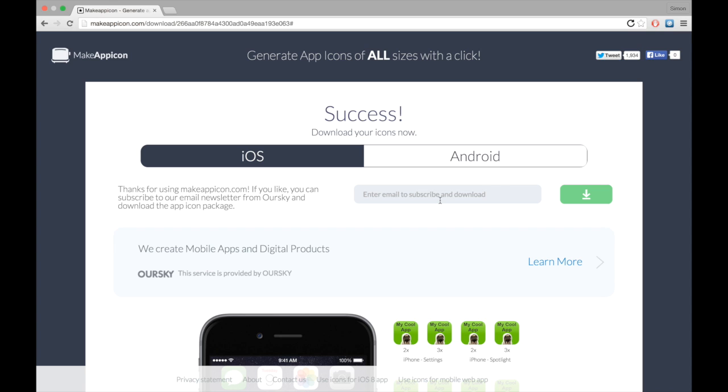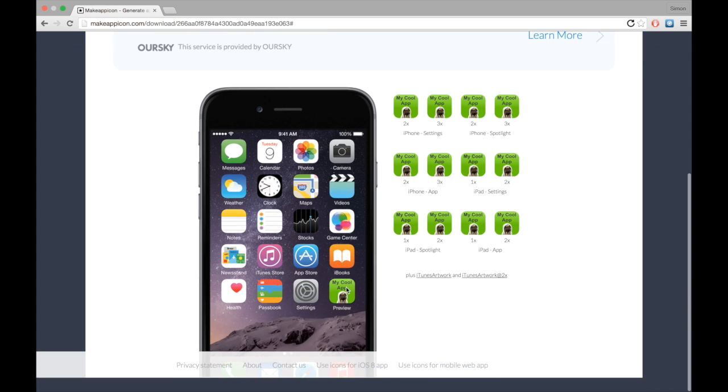I don't like giving my email address to just any sites on the internet, so I chose to buy the application and not worry about being sent spam by these people. So this is a free option. You will be subscribed to the newsletter, but you can unsubscribe and everything. But this is an option for you.